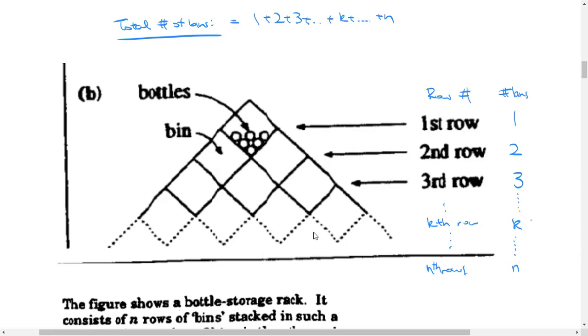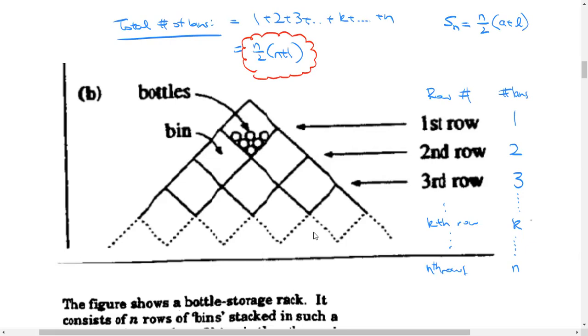And this is just your arithmetic series. You're just adding up a sum. So you might remember that the sum of an arithmetic series is n over 2, where n is the number of terms, times the first term plus the last term. So applying that, we will just say it's n over 2, times n plus 1. And that is as required. That's what they wanted you to show. So that's part 1.